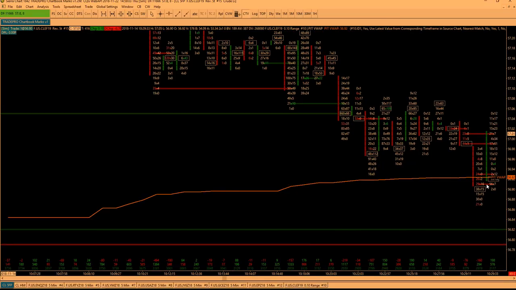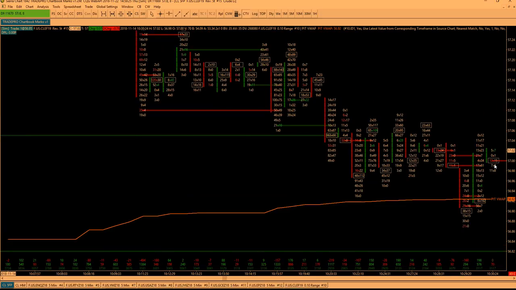So what this indicates is that we have sellers that enter the market aggressively on a break of these lows into the pit session VWAP, and that selling pressure was immediately absorbed, as you can see in this rotation higher. We also have a small buy imbalance forming at this level here, and we can now look to start qualifying some longs on dips back into this level for a move higher.